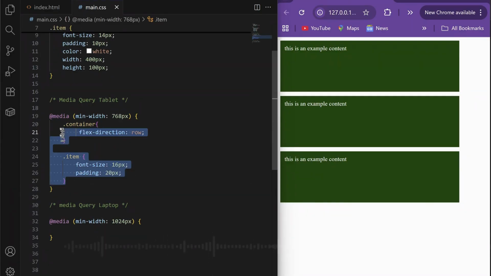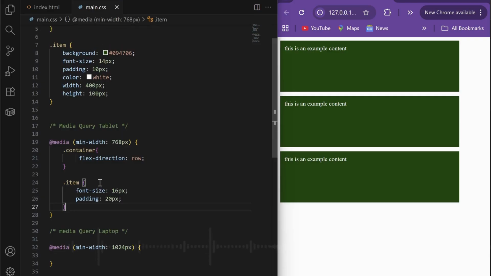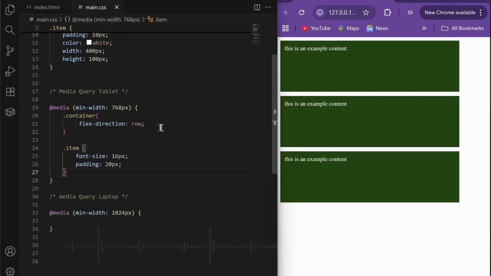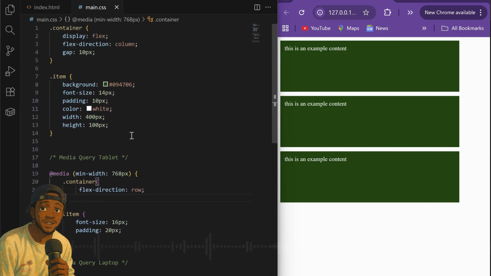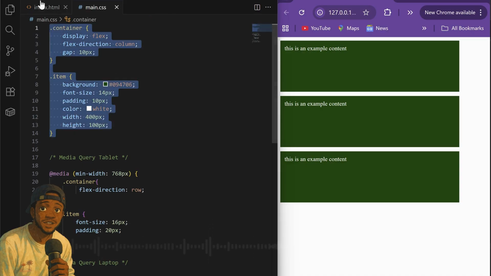So if this screen no dey as big as 768 pixels, you no go apply any of these styles. And mobile phone screens no dey big as 768 pixels. Most of them na around 320 to 500 max or 600 max. So everything will fall under that, even if na 10 pixels under, even if na the smallest phone in the whole world, he go still lose all this CSS we write up here.